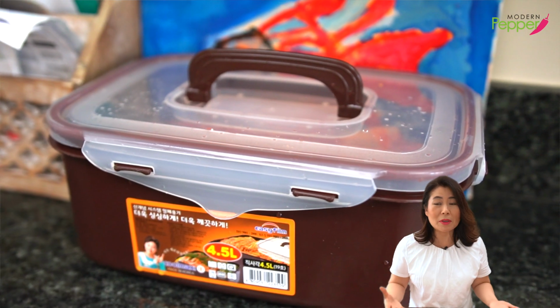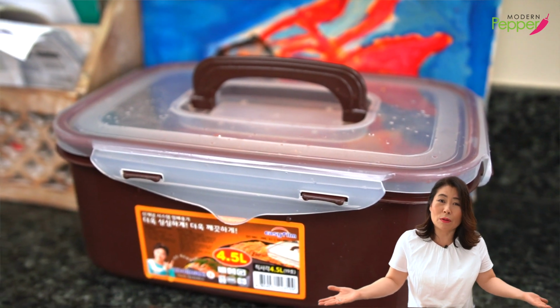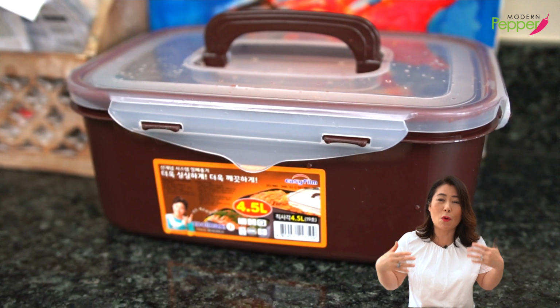For those of you who are in a pinch and you want to eat your kimchi ASAP right away, I would let it sit on your kitchen counter for 24 hours at most. Some people go 3 days, but for me and in my family, that means we're literally cooking our kimchi by over fermenting. You could eat it right away too. You don't have to wait. It's really up to you.